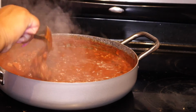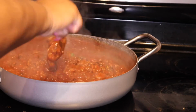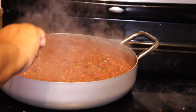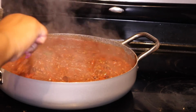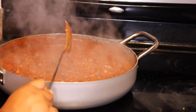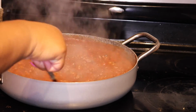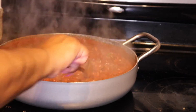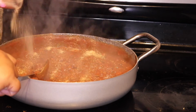All right, once you have that back at a boil, I'm just going to drop in those sausages that I added into the chili. And of course, we're back at our mixing grounds. Going to mix that up. And this is mainly to make sure that whenever you do fix your bowl, you are getting enough of everything into the bowl. Mix, mix, mix, mix, mix.